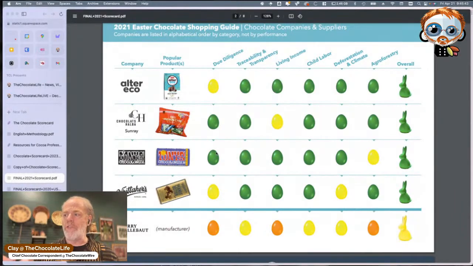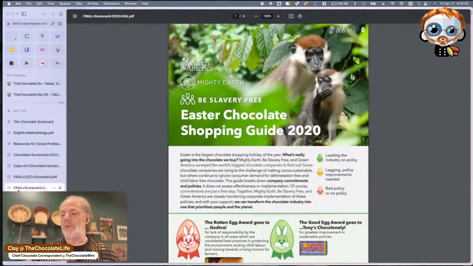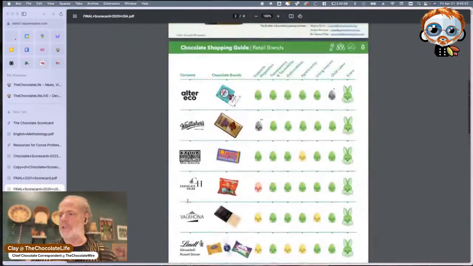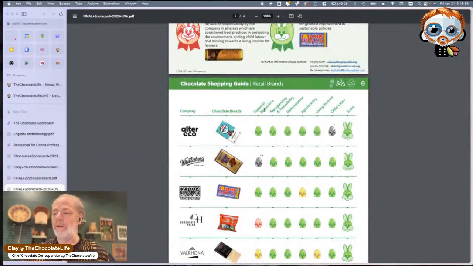But the order of things is different, where the columns are. This makes it really, really difficult to understand the changes from time to time because we're doing really, really different visual presentations of what's going on. So number one, supports regulation here, it's due diligence here. We find that we have pretty much some of the transparency and traceability, deforestation, agroforestry, and living income, child labor, but their columns are in different locations. And so if you're trying to do a one-to-one comparison of these different categories, it becomes incredibly difficult.